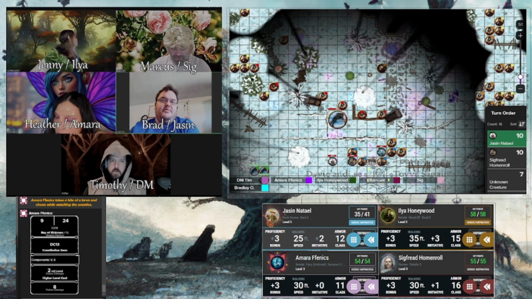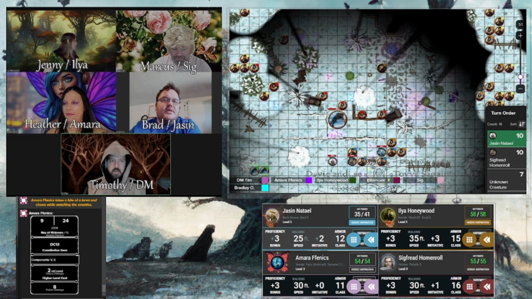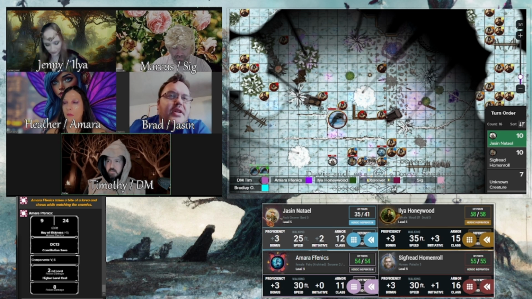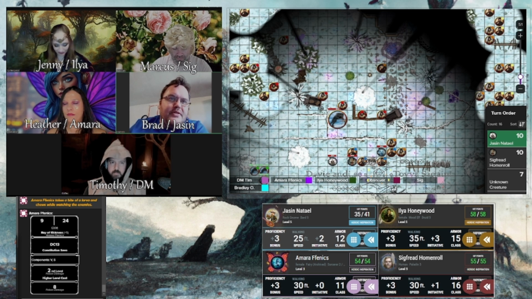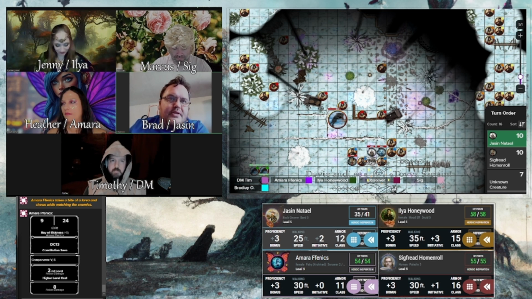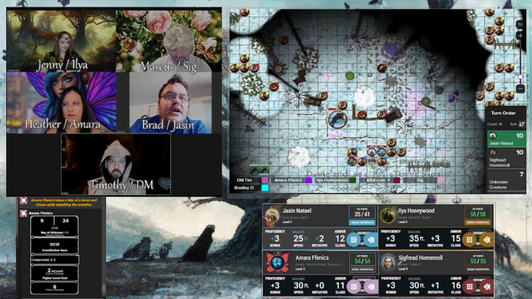Yeah. You can move through his space, but to stay in his space, he'd have to be another size larger. Got it. Okay. Then I will move into the space next to Amara and in front of her little cannon buddy. Perfect.